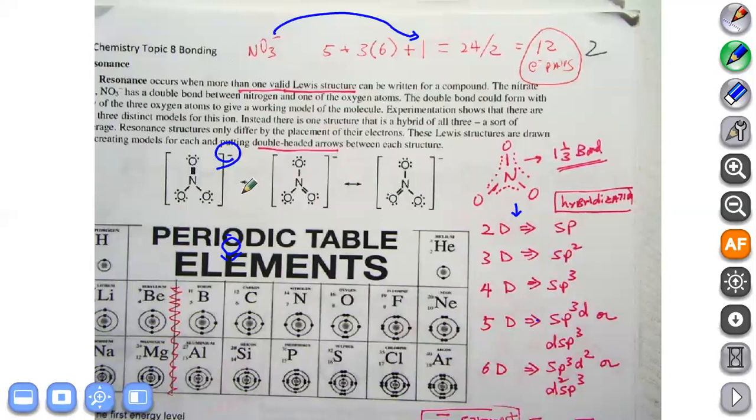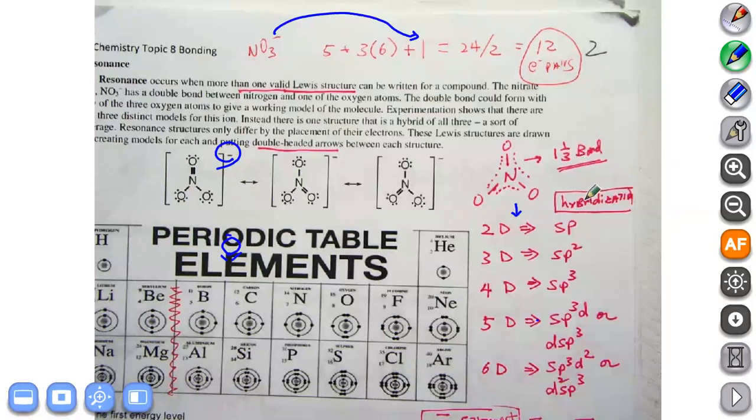In actuality, the NO3 negative species does not exist like this, nor like that, nor like that. In actuality, they exist as a hybrid like that. So each bond is not a single bond. Each bond is not a double bond. They all would have one bond, but the second bond, you can think of it as being distributed over 3 bonds, giving you effectively 1.33 bond, or 1 1/3 bond.